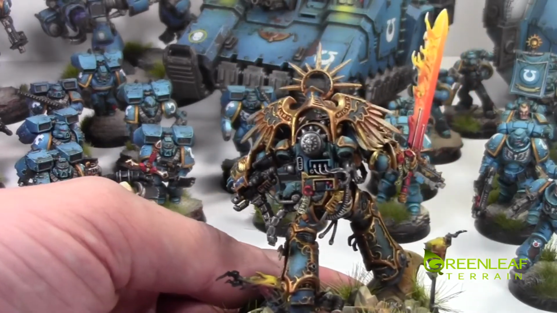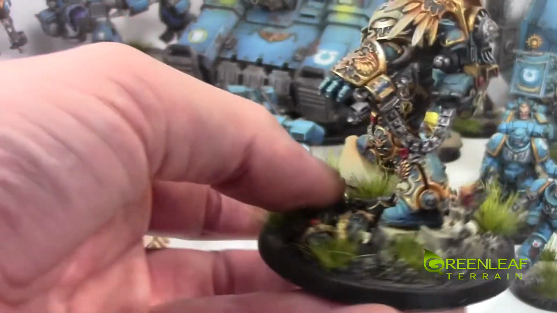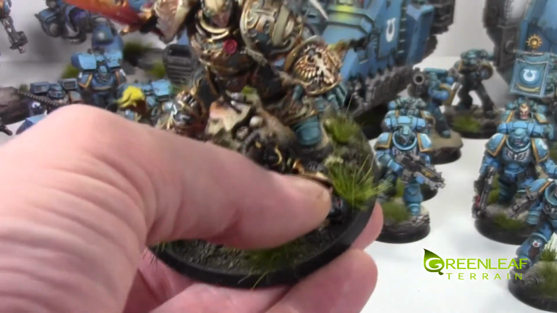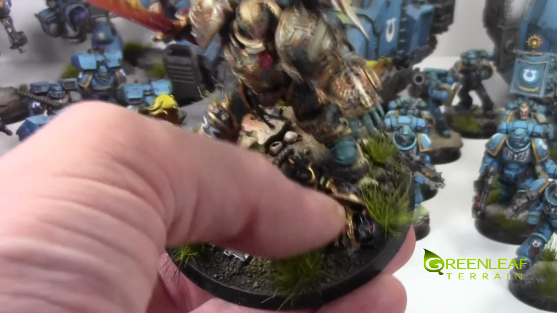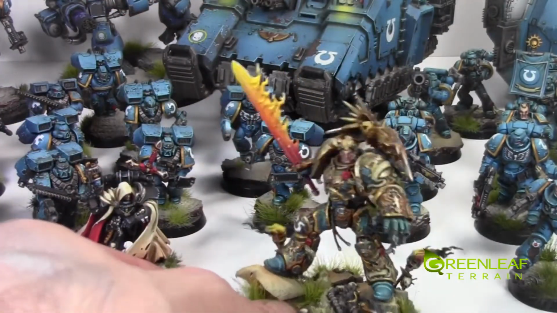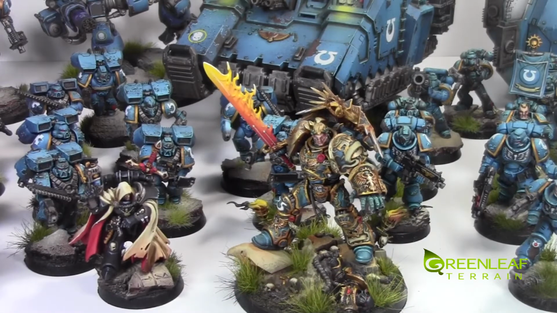The base has just been painted up and grass stuff's added. The little marine in the front here. I can't remember the name of the scheme of the black and gold guys. There's a black and gold chaos scheme I know about, so I did it with that one. And just picked out all the rest of the parts.